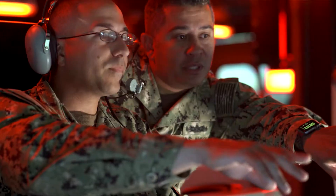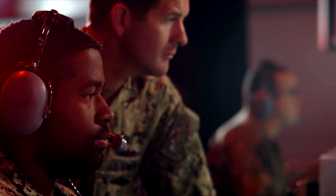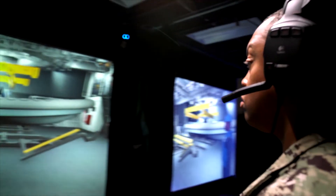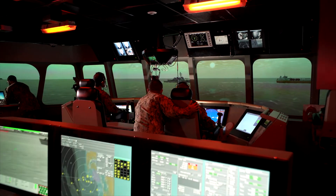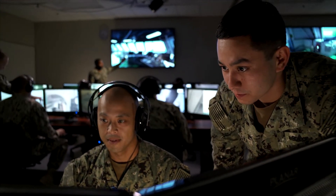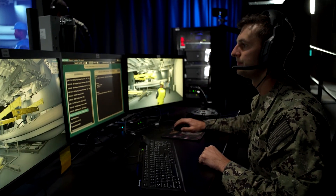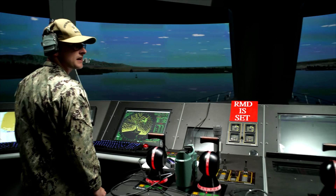STAVE LCS training creates sailors and officers that are confident in their ability to immediately contribute when they reach the ship. It also provides assurance to Navy leadership that LCS crews are qualified and certified in their areas of expertise. Crews will be able to maximize LCS capabilities at sea starting on day one. Having seen and participated in the training available here, my comfort level that the sailor and officer coming to my ship — to operate her, to maintain her — knows what they're doing is just that much higher, knowing that they've done it countless times before.